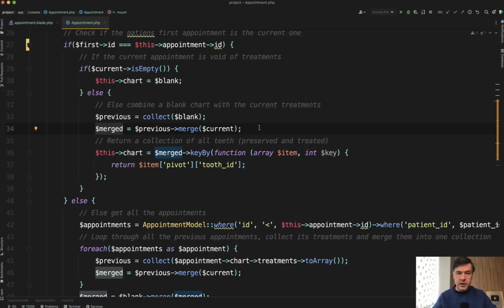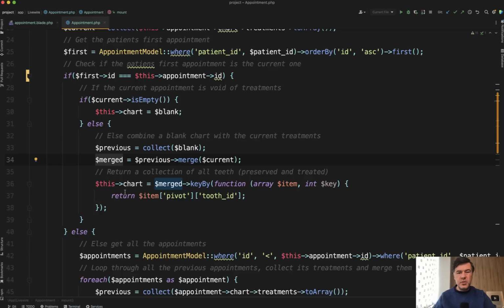Next, there are small things to be improved, like for example, order by ID ascending. Ascending is the default value, so it could be just order by ID. But I will not stop on such small improvements, and also they are kind of personal preference.